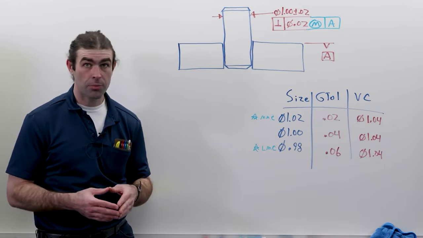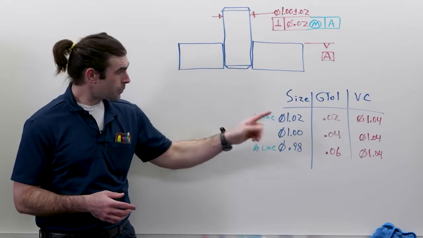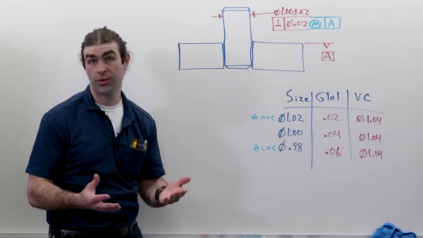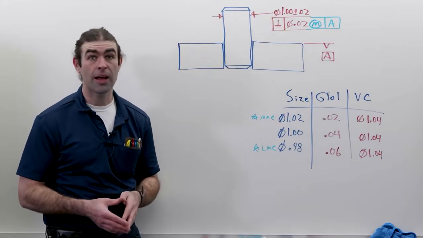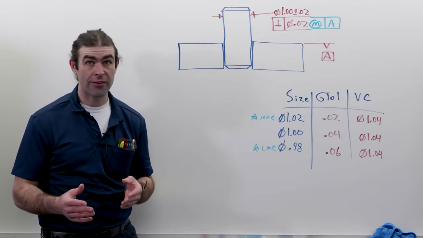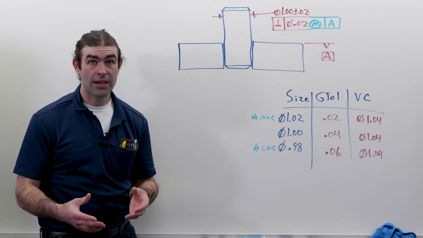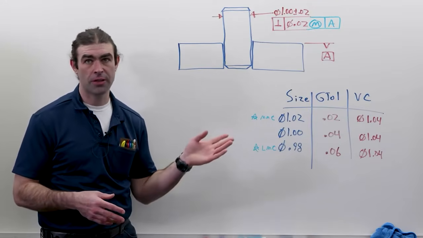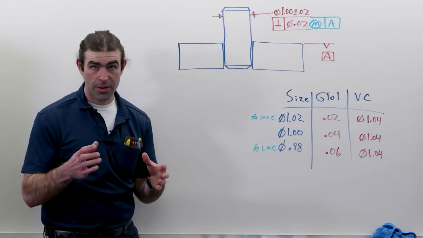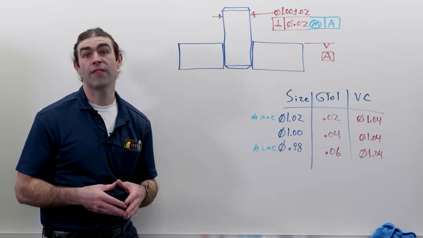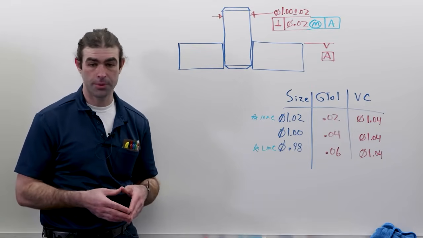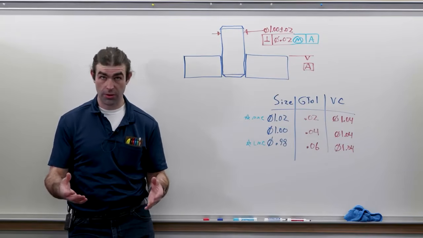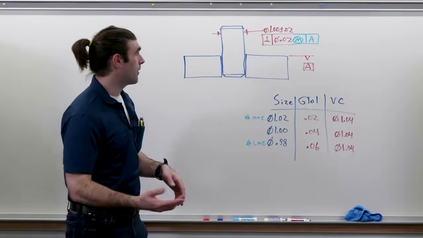So we can check this part with a gauge because we can verify this with a fixed gauge and we can verify the size with a 2-point measurement. This saves a lot of money if you can afford it and your tolerance stack up. Now, the downside is that these aren't great for locating features. Now this is perpendicularity, not position, but as the pin gets smaller, you get more variation in your stack up. Now, what happens if we set the geometric tolerance to 0, right? And we can do this. Check it out.